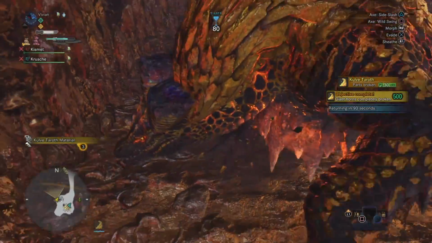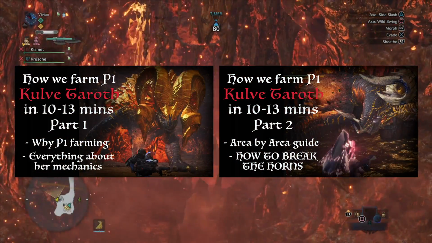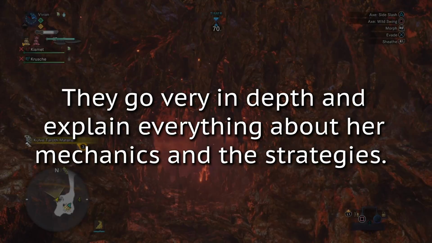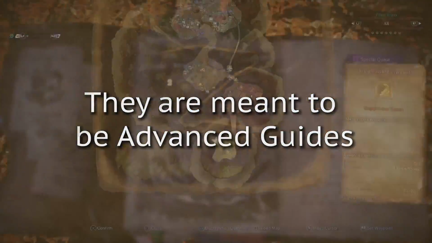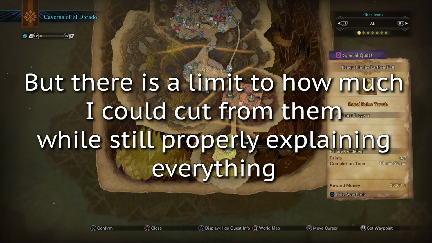I know a lot of people are struggling to get the KT weapons that they want. This is why I already have an in-depth guide on Pursuit 1 KT farming. However, I know these guides are very long because they go very in-depth with explaining the specifics of her mechanics as well as the decision making for all of the different choices. I have done my best to keep the fluff out of those guides, but there is just so much information that there is a limit to what I can cut while still deeply explaining things.